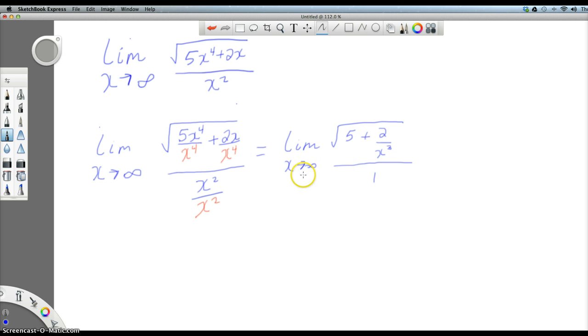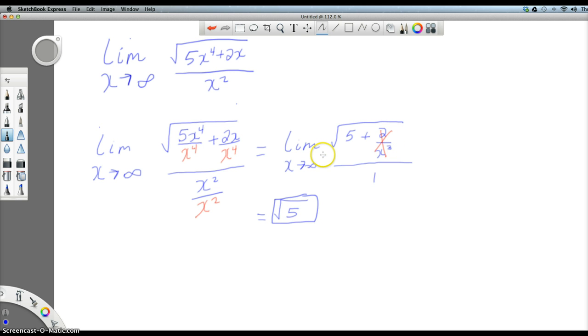What happens if we pick a really large number for x? So let's say we take 50,000 or 100,000. Well, this whole part just essentially becomes nothing because you're going to divide it by such a large number that we're just going to disregard that. That's just 0, really. Okay, so then this just becomes the square root of 5. And that's what's nice about dividing each term by the largest power of x. We can get terms like this where you have a denominator of x, and if you put a really large number in, essentially this just becomes 0.